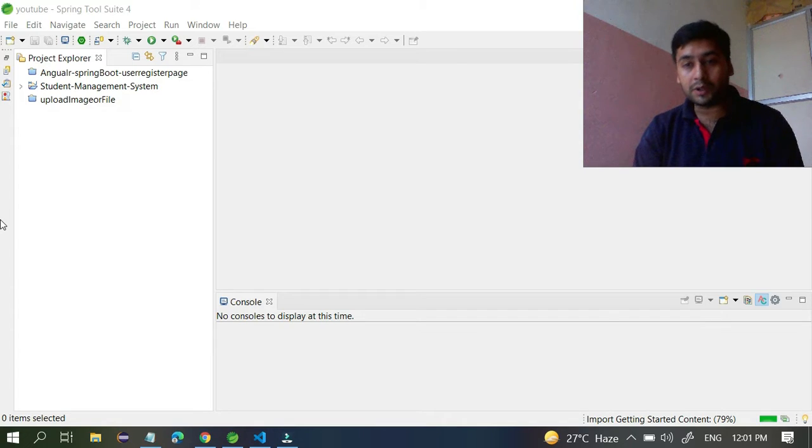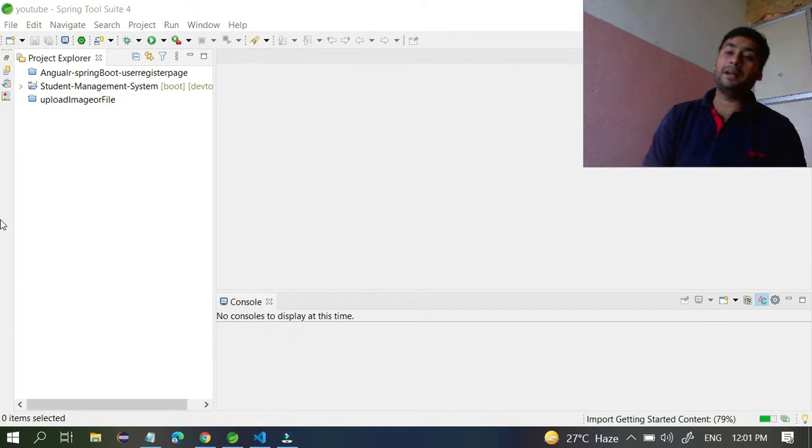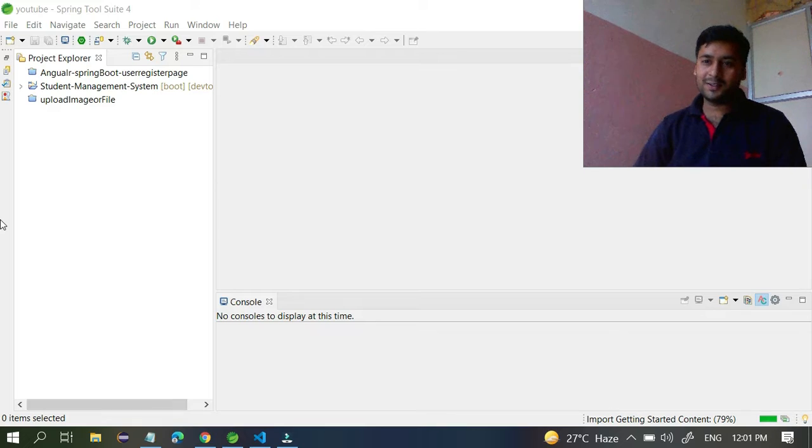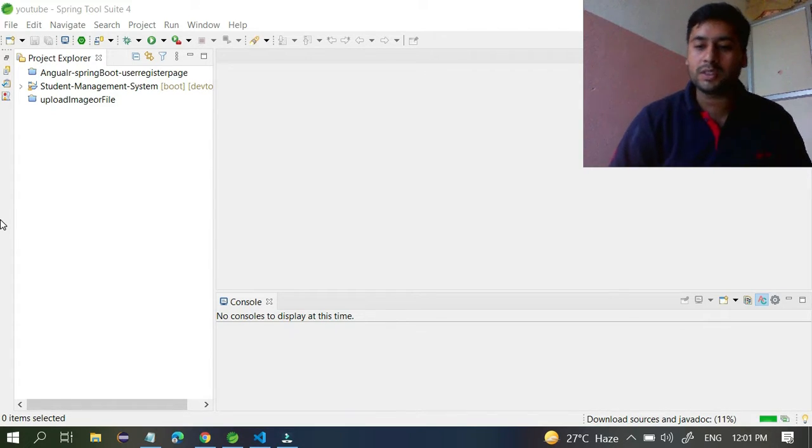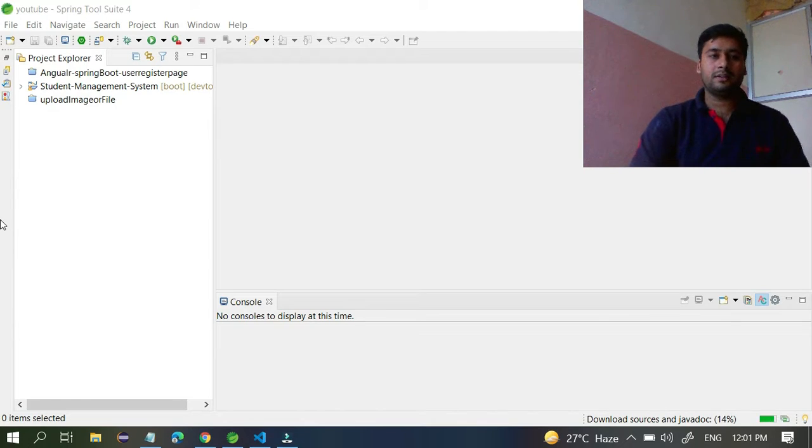It happens automatically whenever you add the dependency. This is the benefit for programmers and developers: just add the dependency, no need to add anything else, and the jar is automatically taken by our project. It's saying downloaded sources and Javadocs. Okay, fine.